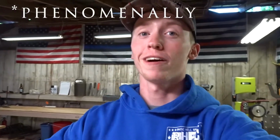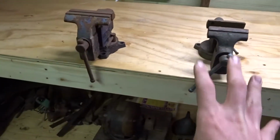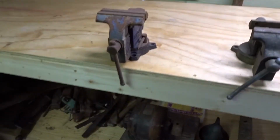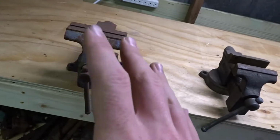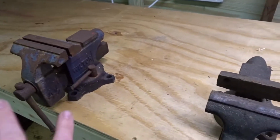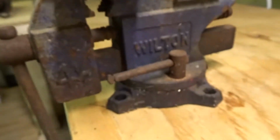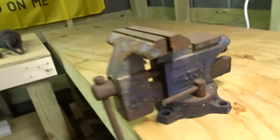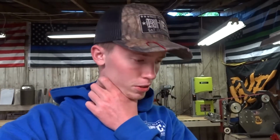This stuff works phenomenal. But I want to go ahead and get started taking these guys apart, get them all down to ground zero, so that way when the rust remover comes in tomorrow, I can go ahead and dunk these in, get them set, so that way they can go straight into the rust remover, and I can start on other projects. And something I just noticed, this guy is a Wilton. That guy is also a Wilton. I'm pretty sure that's how you pronounce that, so that's pretty cool.